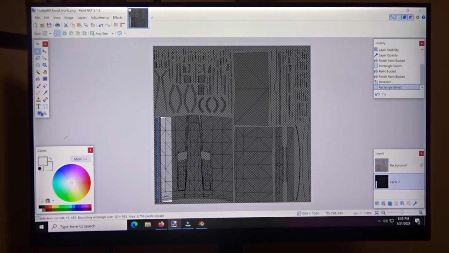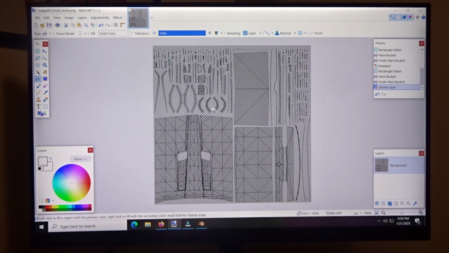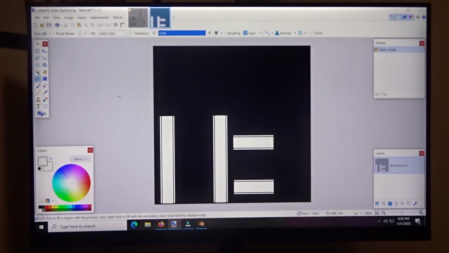I took a little bit more time in here doing it this way, but I did refine it in that other program. So I think you get the idea of what you're doing here. If you want to delete your layer, there is a delete layer here. What I'm going to do right now is just import my stripe layout.